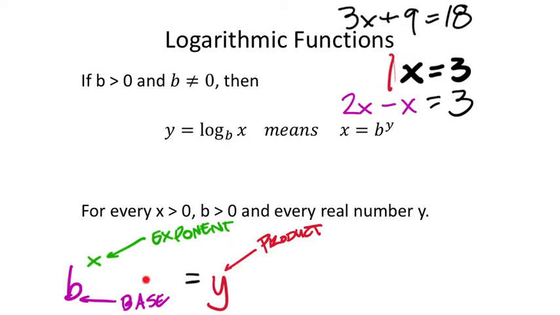So this repeated multiplication problem could equal some value. For example, as an exponent, we can say 2 to the power of 3 equals 8. And that's a true statement, 2, 4, 8. You have a base of 2, an exponent of 3, and a product of 8.